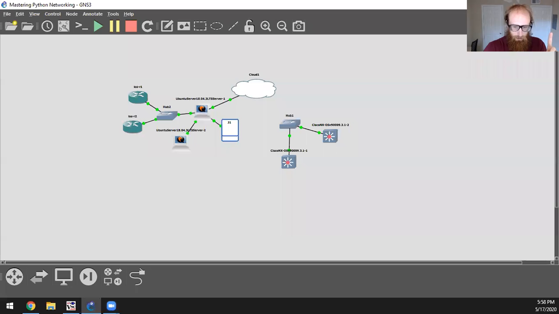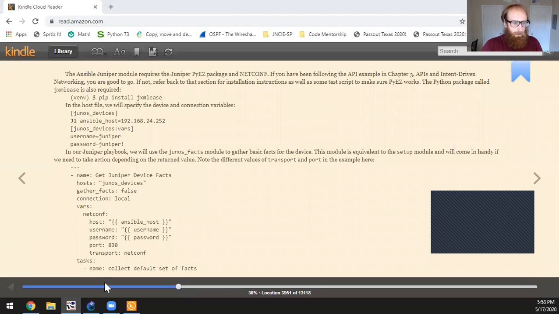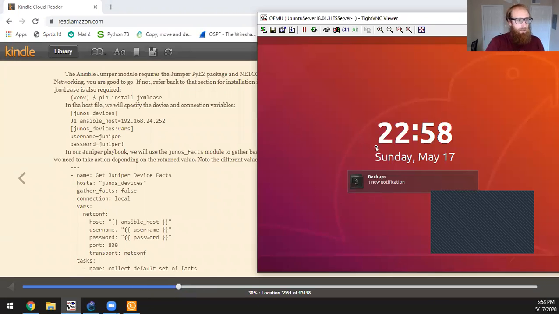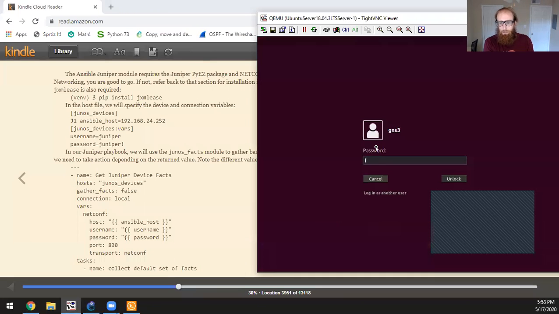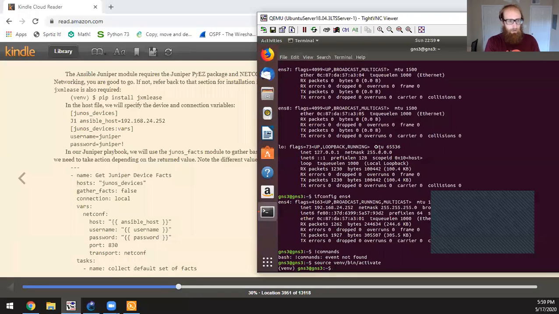Before we do that though, let's make sure that I can just SSH into this. I set it up, I put some base config on there, but I did not set up remote access or IP addressing. But before I do that, I think I will set up the server. Yep. So we're going to activate the virtual environment. Perfect.